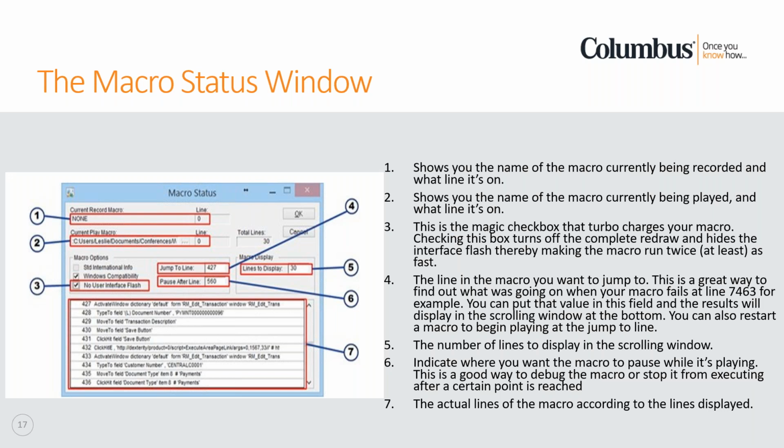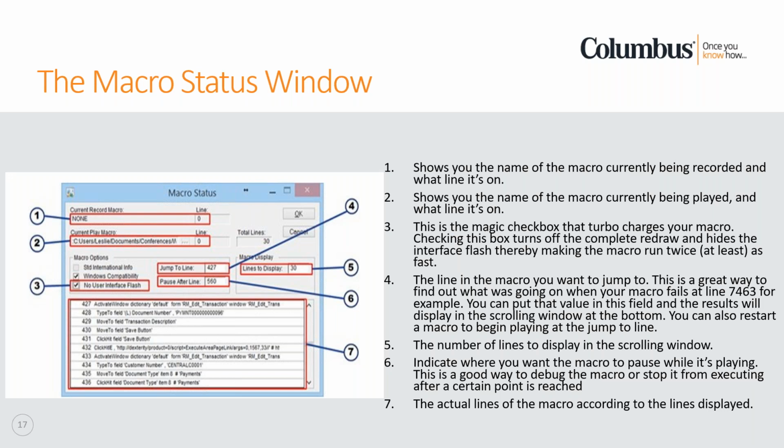Number 4 there, that's jump to line. Down at the bottom grid window you see some of the macro, and by saying jump to line, I can jump down to a line number in that macro. So say my macro was running and it failed on line 7,463. I can try to scroll down through Notepad and find that, or I can maybe search like we did. We searched for Arkansas and found what it was doing. But if there's nothing easily identifiable other than it failed on line 7,463, by putting that jump to line in here, I can jump right to that spot in the macro file down below, see exactly what happened, and go.